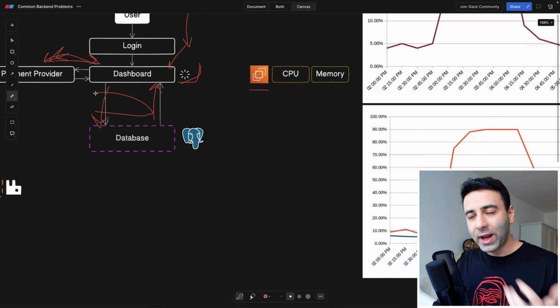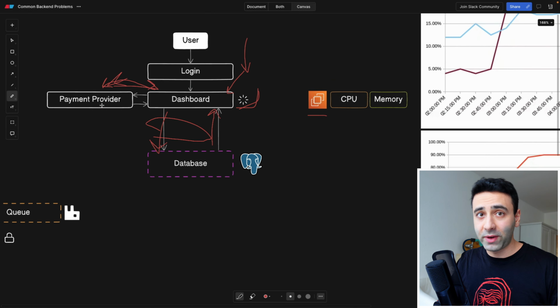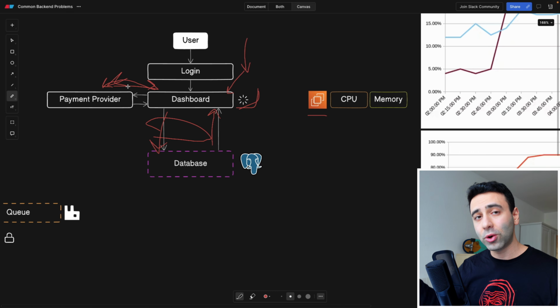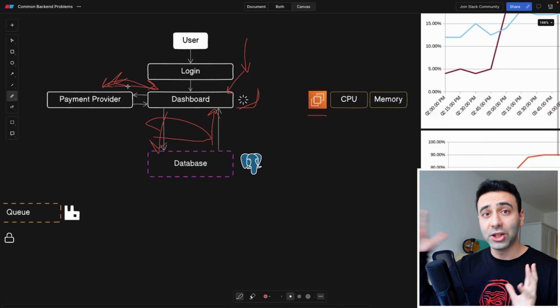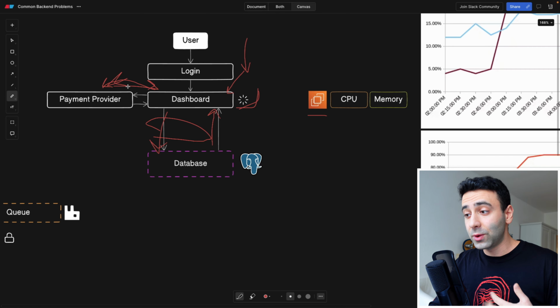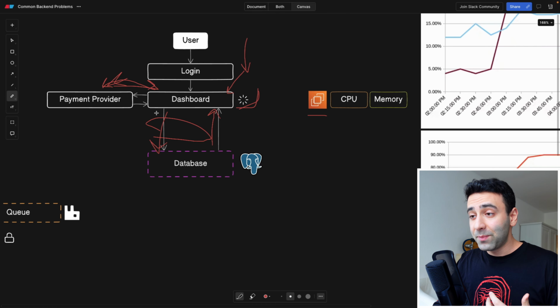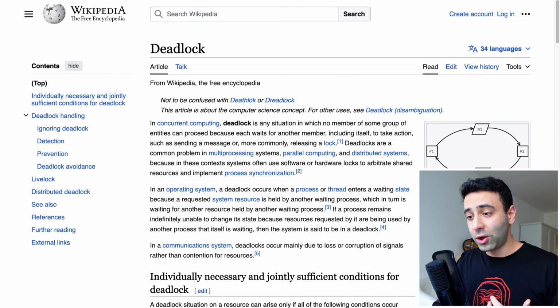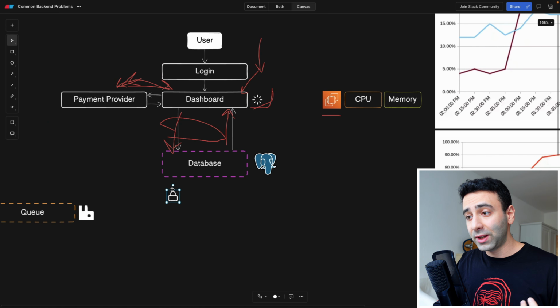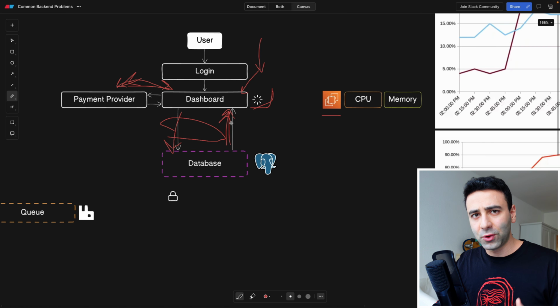All right. So what happens is, since the payment provider gives us one bulky chunk of data that we need to insert into the database, there's something called a deadlock on our database table. While we're inserting this huge amount of data, we are having problems reading the data from the same table. And this is a very usual case that you might encounter whenever you're dealing with big data.